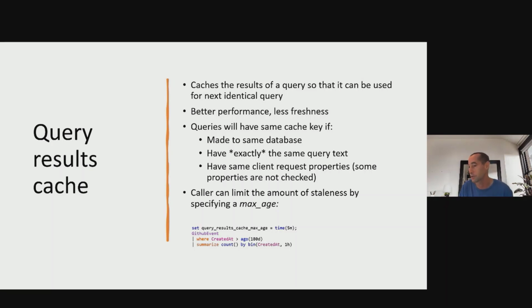Obviously that was a lot of work. And we said to ourselves, maybe we can do it better. Maybe we can also provide server-side caching that will allow them, with a simple flag, to just tell ADX, hey, we want you to cache the data, and we will cache it.